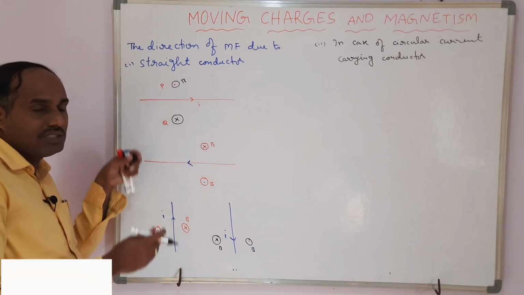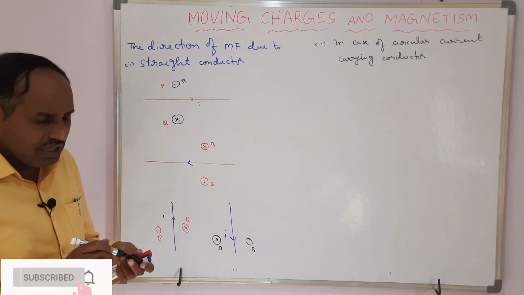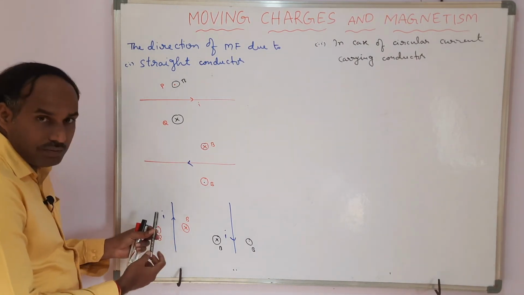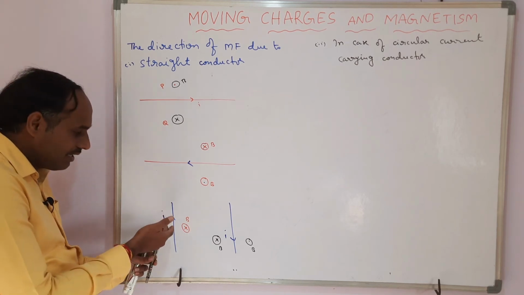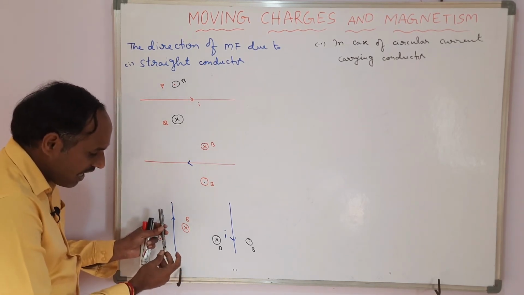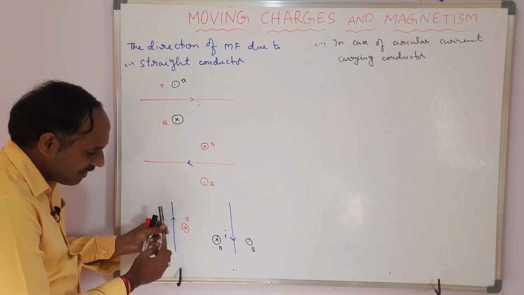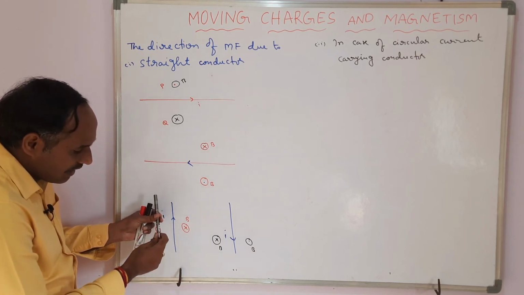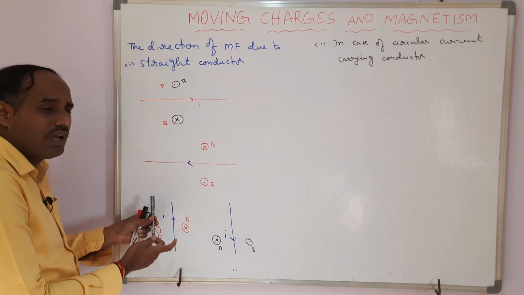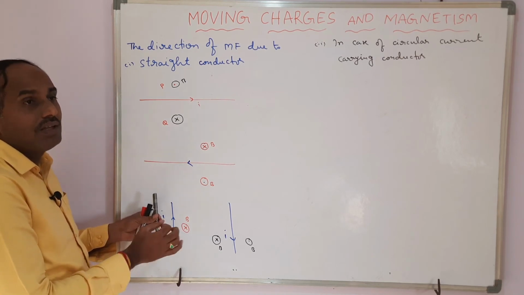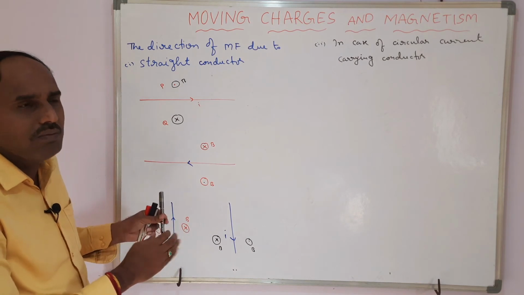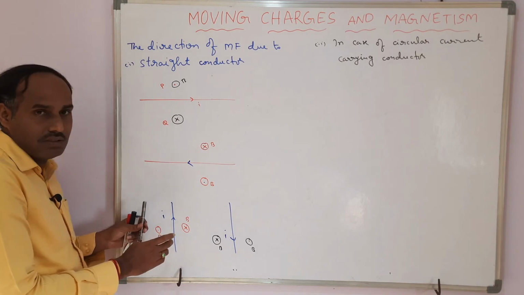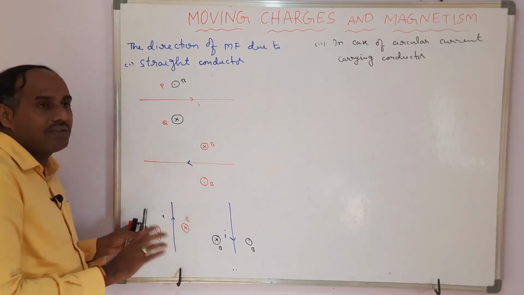This works for a conductor in the plane of the board, either horizontal or vertical. The same thing you can do now using the screw rule. Here, this is the tip of the screw, and it is advancing upwards. To advance upwards I am rotating it clockwise. When it is clockwise, the head goes this side, which means inside, and comes out from the left of the conductor, so it is inward and outward. Whatever rule you may take, the direction will not change. The mode of specification of the direction changes, but the direction of the resultant magnetic field won't change.